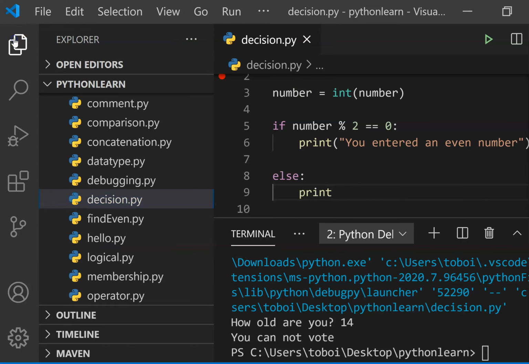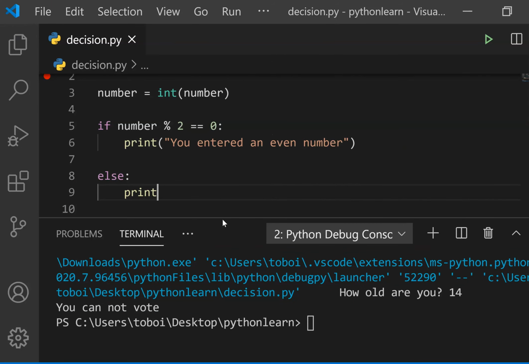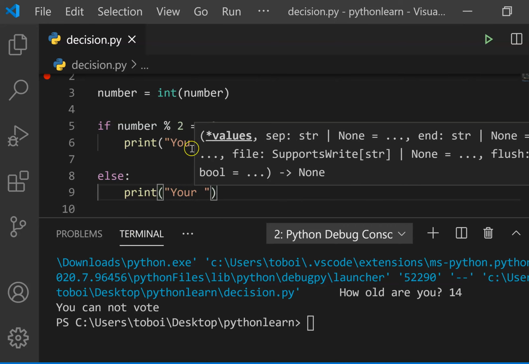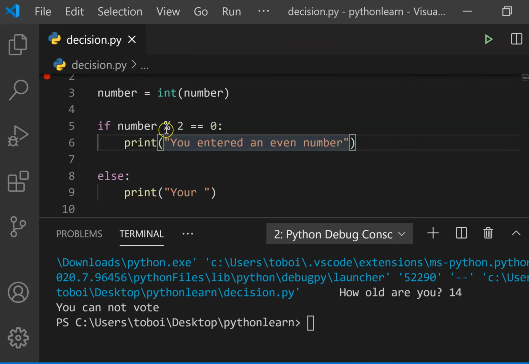Okay, so if number modulo 2 is 0, then it's an even number. Then we can come and say it is not an even number.